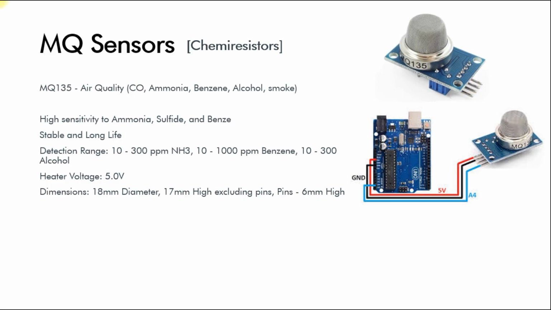Usually the digital pin is not very useful because digital means only zeros and ones. If the amount of CO or benzene is greater than a specific threshold given by the user, the sensor will give 1. If it has not reached that threshold, it will give 0. So if you want to use the digital output pin from the sensor, you have to set the threshold value in your program itself. Or otherwise, you can simply measure the current gas levels.